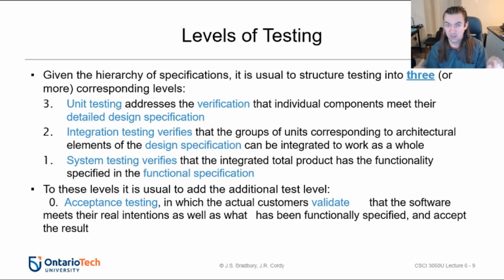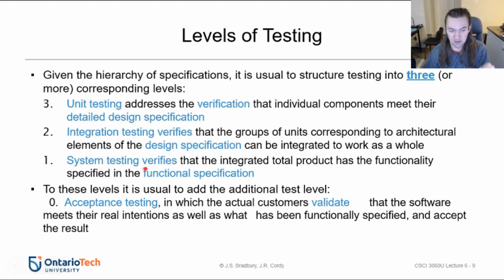Once everything has been unit tested, you know each individual part works on its own, then you can start combining them together and saying, all right, given the design specification of how some of our classes should interact with each other, we're going to do integration testing. And here we're going to verify that if two different classes need to talk to each other, maybe one of them generates a file and the other one reads it, does that interaction work correctly? And this is why it's called integration, because you're combining different parts.